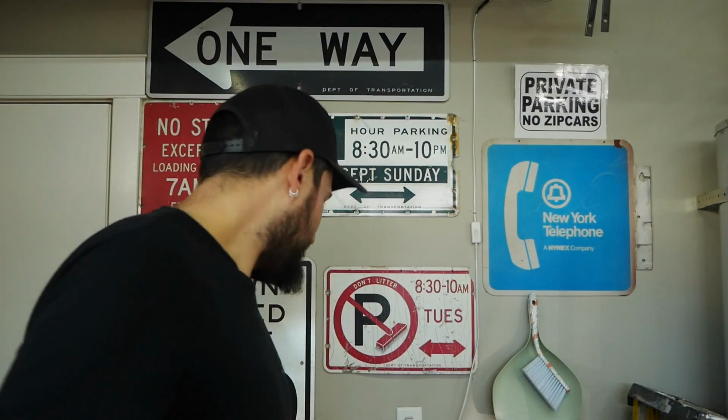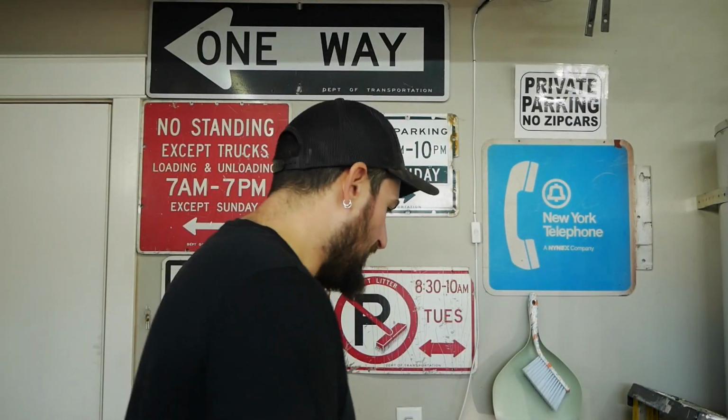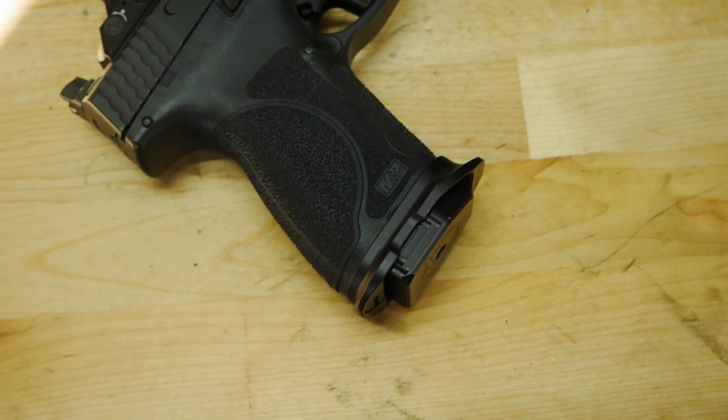Now for the base plate part of it, I think there's a short on the channel and I do have a reel on my Instagram. So we'll talk about the base plate quick. For my magazines, it would be a 15 round magazine. So this is your standard one right here. And then this one is the +2, which makes these 17 rounders, where if you had the full size, 17 would be your regular one, and then +2 would be a 19. For the others, you can get +6s. I got the standard one because I thought that the +2s were gonna be a lot more than this. So this is the standard size, right there.